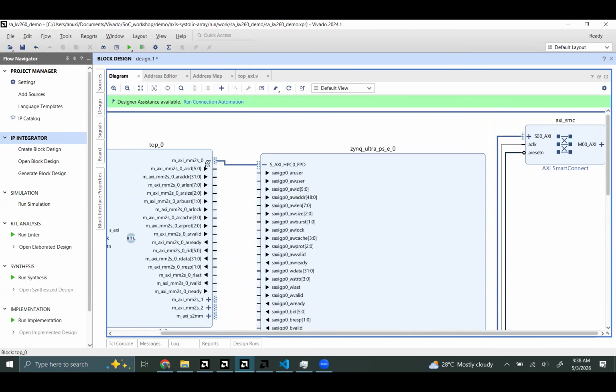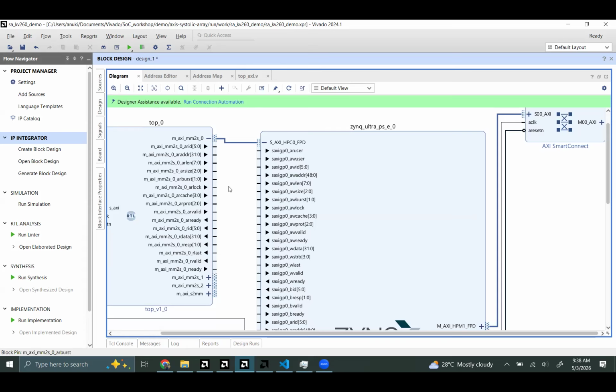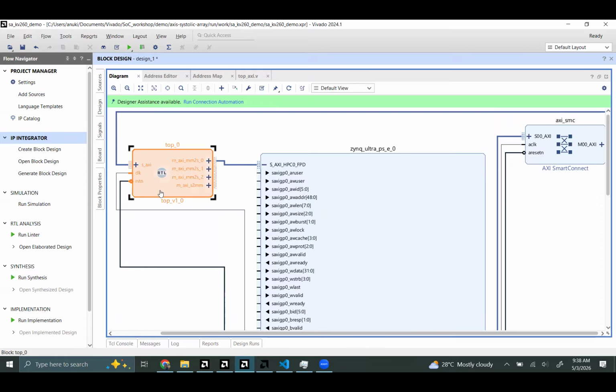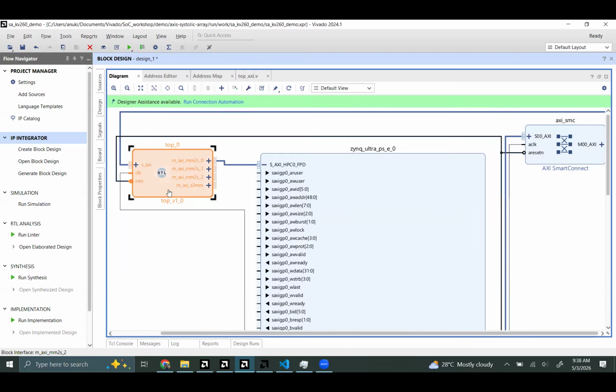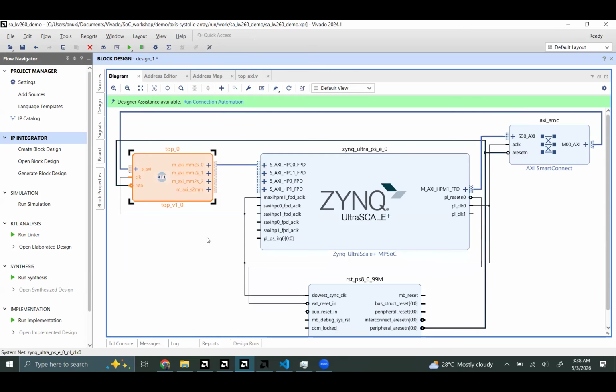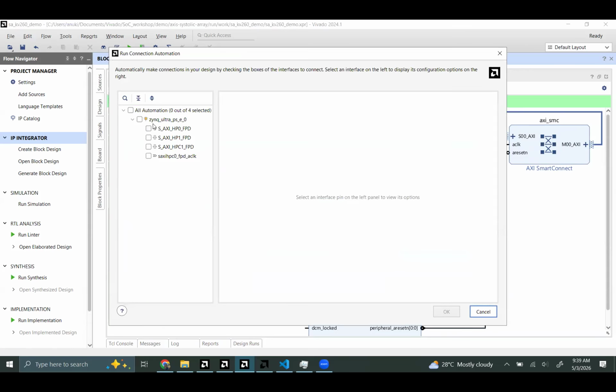That is another thing that will be handled by the SmartConnect. But when the ports are matching, you can do this. Otherwise, you can keep using run connection automation.